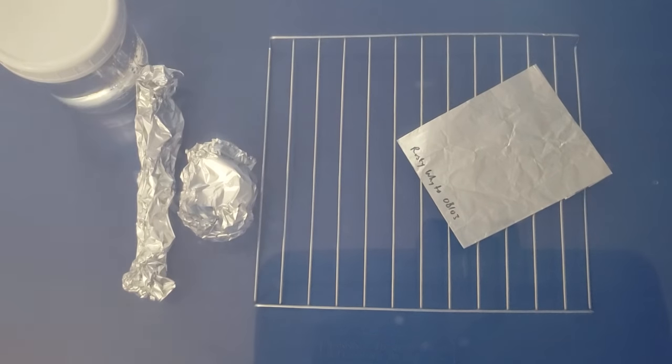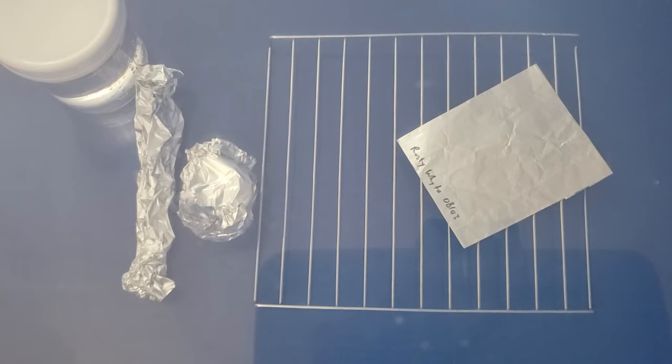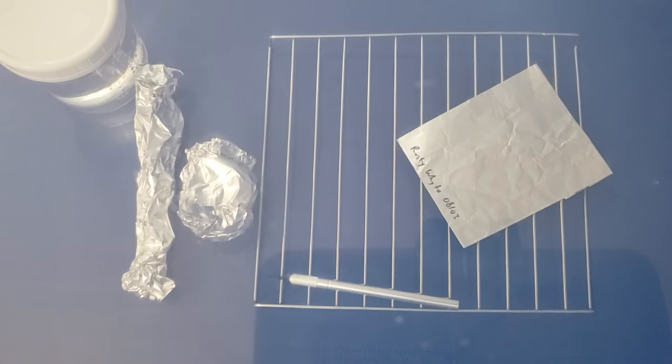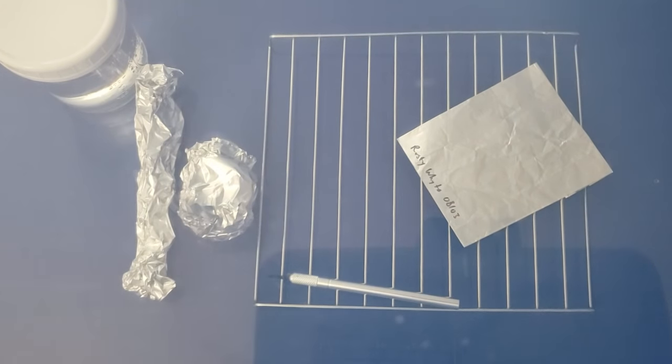Just an important note here for anyone that's attempting to make spore syringes: the method I'm showing you today is how I would make a spore syringe to the best of my ability using the current equipment that I have. This is by no means the best way to have a sterile spore syringe. In order to really create a sterile spore syringe you would need a laminar flow hood. In this method there's a possibility my spore prints can contain contamination particles. I did not make the spore prints in front of a flow hood so I cannot guarantee how clean it is.